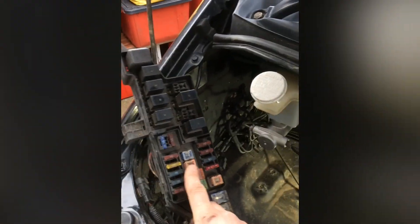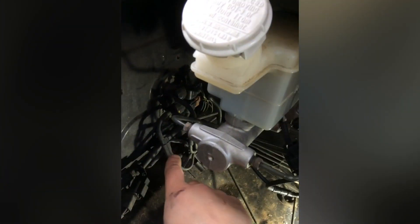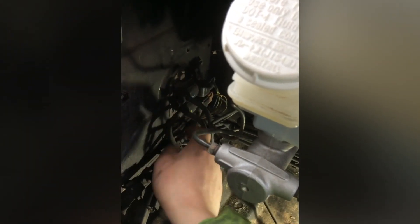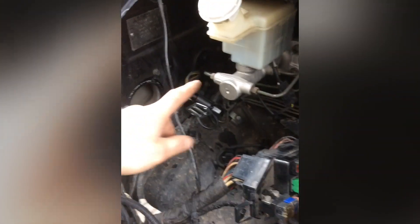Let's clear it first. Remove the airbox and the fusebox. The airbox holds on with one 10mm nut, and the fusebox holds on with two 10mm. You don't have to take this one out, but I like to make more space. And our culprit — two 10mm, top and bottom. Let's take it out. Earlier I mentioned you don't really need to remove the fusebox, but actually if you don't want to struggle, do remove it — because it's a bit tricky.